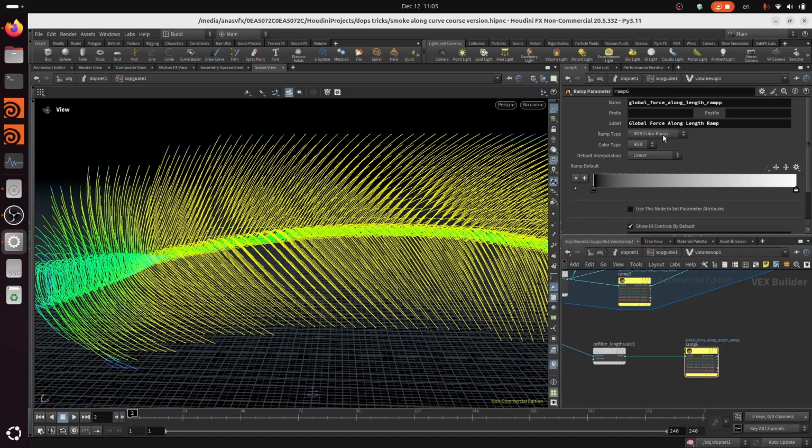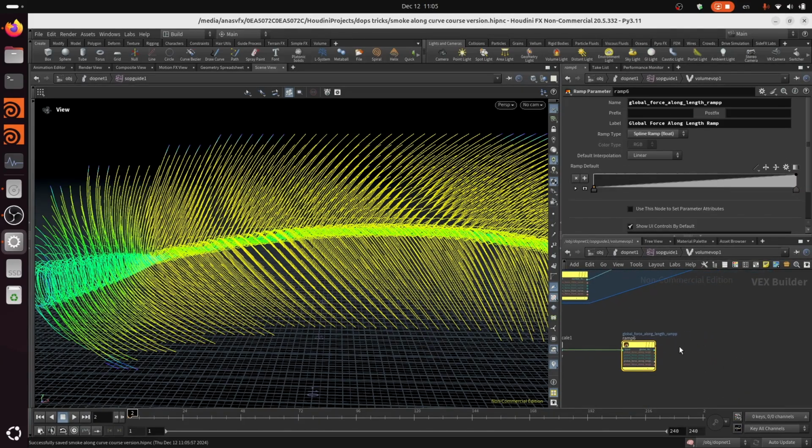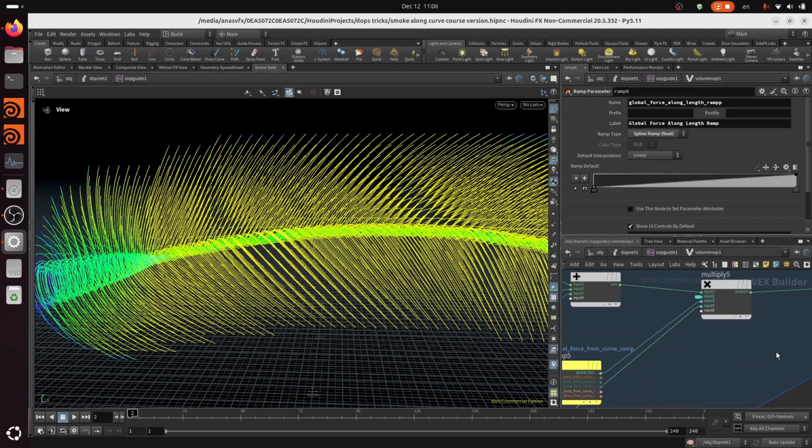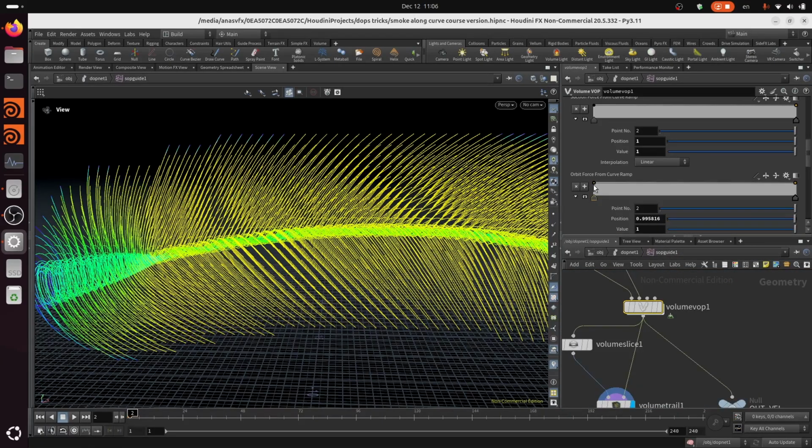Okay, and it's a spline ramp on the outside. Let me make it like this because I don't want my force to be changed by this ramp. And I connect it here.